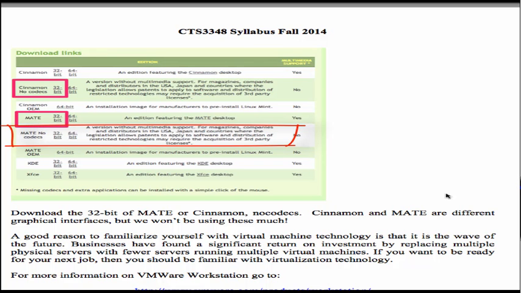Now those have different graphical interfaces. However, we really won't be using the graphical interface. We'll be doing everything from the command line. Well, that's much harder. Well, tough. And the reason we do this is because when you go to administer a server, there is no graphical interface. It's all from the command line. And it sounds really scary, and it probably is for the first week or two, but once you start doing it, you'll become acclimated to it, and it won't be that big a deal.